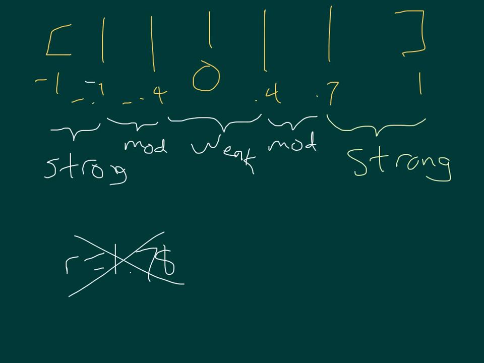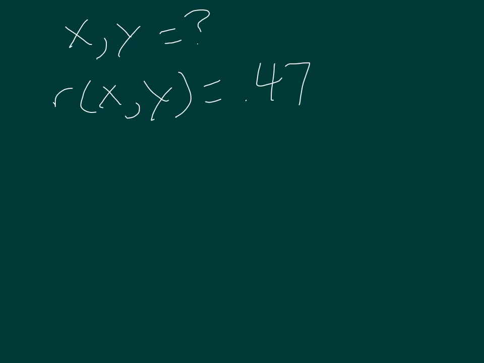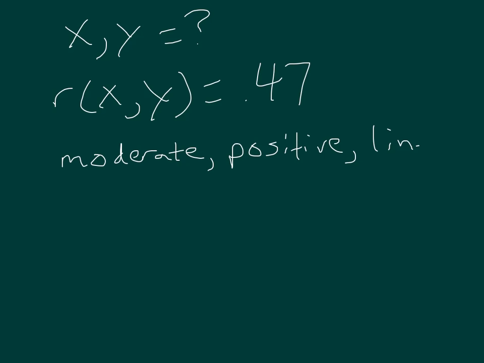But before we head out here, I just want to give you an example. For instance, now you may not know what an x and y are. But if I told you that the correlation between x and y was 0.47, you could tell me that the relationship between the two was a moderate, positive linear relationship. You can tell that just by the value of 0.47. And what positive means is, as I go up in x value, I go up in y value. So r is greater than 0, and your slope is going up and to the right.